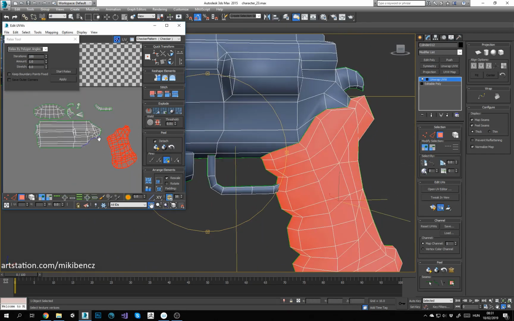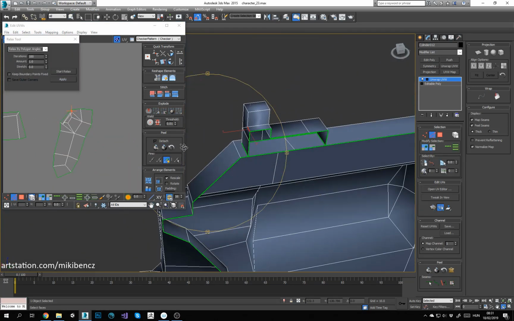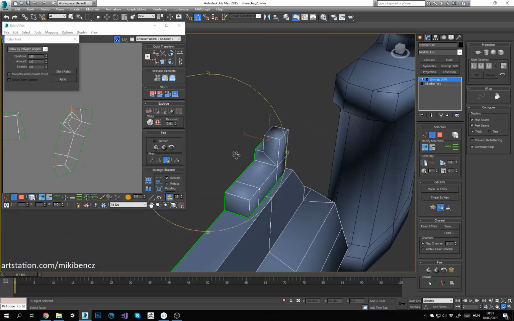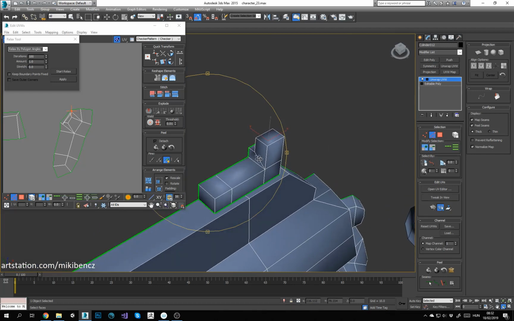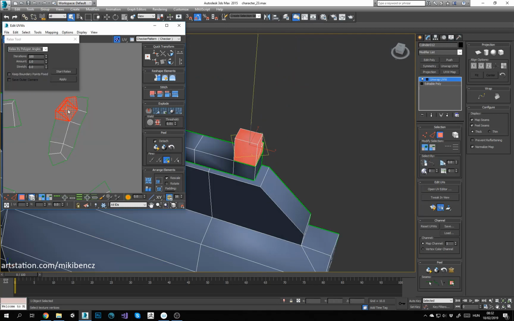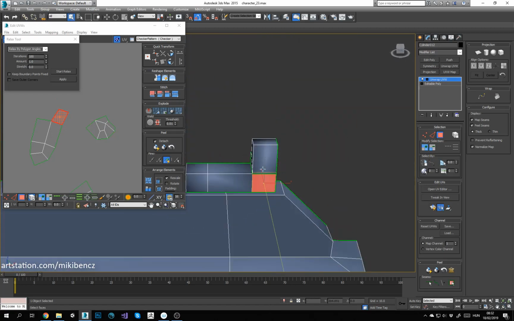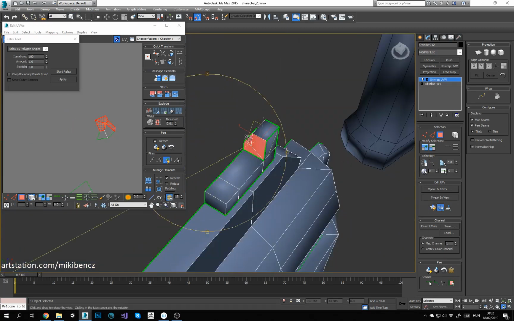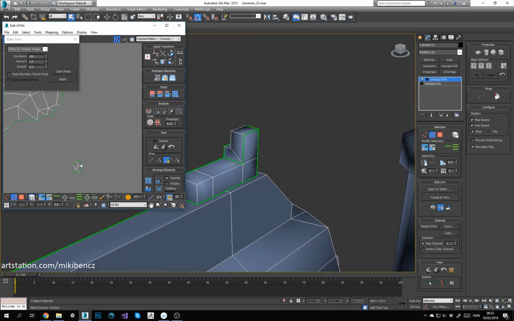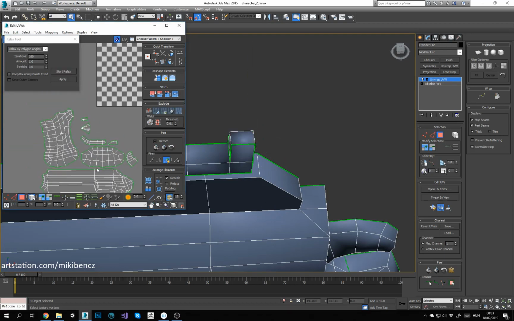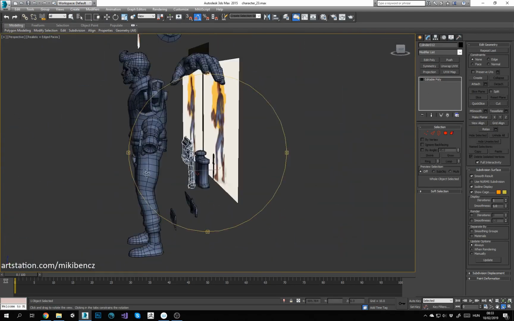I'm just gonna separate this handle here, so the shape and silhouette of the UV islands are more square. This is a good thing to aim for, it's a good rule of thumb. Try and make UV islands as rectangular as you can, because that will make it much easier to pack them later on if they have a square or a rectangular silhouette. So that's a good thing to keep in mind. And by separating that handle, it will become two rectangles instead of one L shape. So it will be much easier to pack.